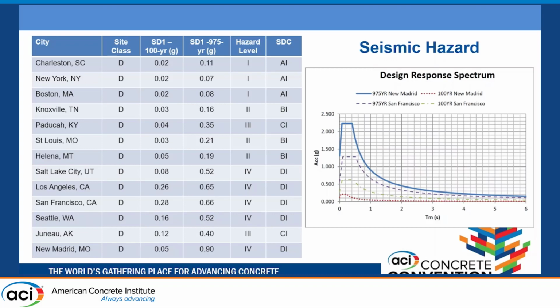And this is part of my response to that last question, is that the relative hazard across the country varies a lot in between return periods. And the same is true, so if you're doing a major structure over the Mississippi River, you're probably designing that for a 2,500-year earthquake, not a 1,000-year earthquake, because of some of these changes. Going from 1,000 to 2,500 in that area gets even bigger.